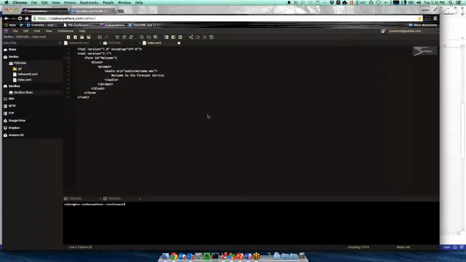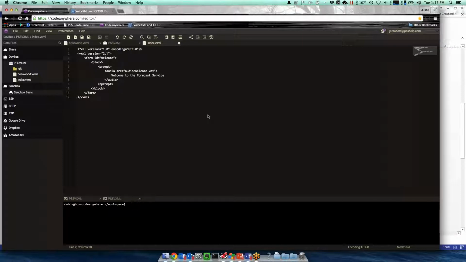If it cannot find an audio file, even if you don't have text specified, if it cannot find the file that you specify in the audio tag, it will simply continue on with execution. So if you were to build a really cool app and you forgot to upload all your audio files and you didn't put any text-to-speech tags in there as fallback, you'd call into your app and you'd hear a whole bunch of silence. If you put the text-to-speech backup in there, it'll fall back to text-to-speech. Okay?